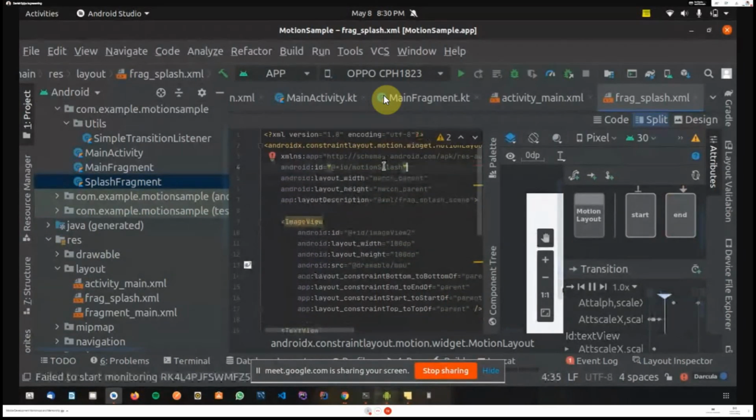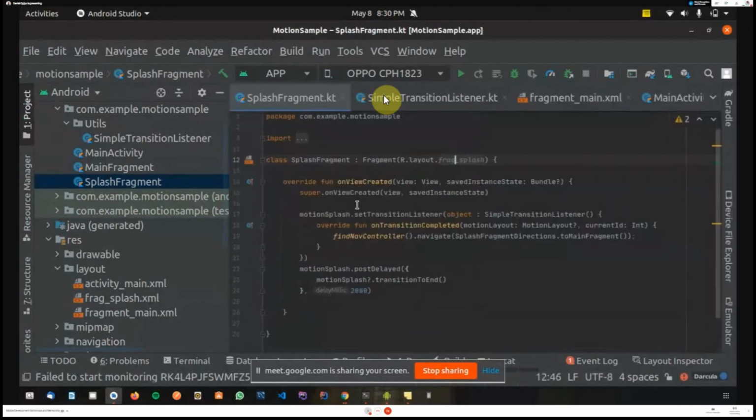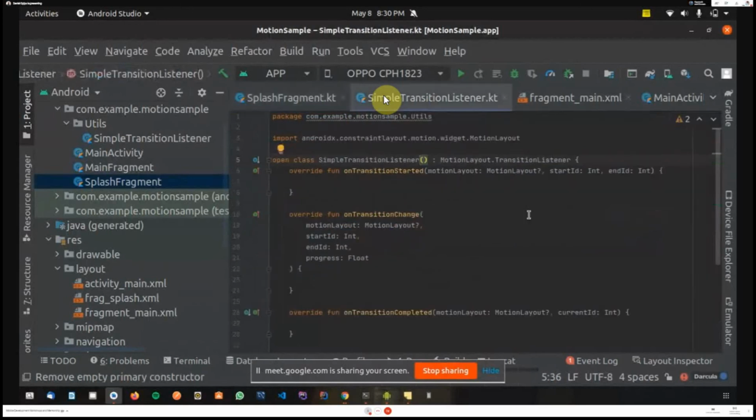Sorry, I already have the attribute for the ID. So it's called splash, motion splash. That's the ID. So from the activity, which is from the fragment itself, I need a transition listener, which is a class I had created that listens on the transition.